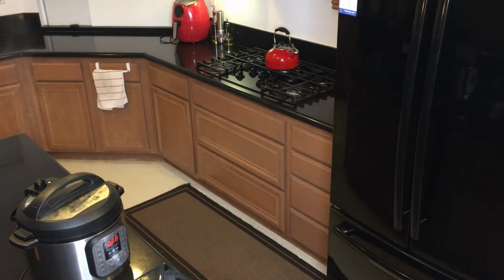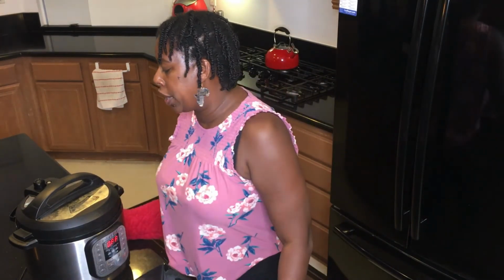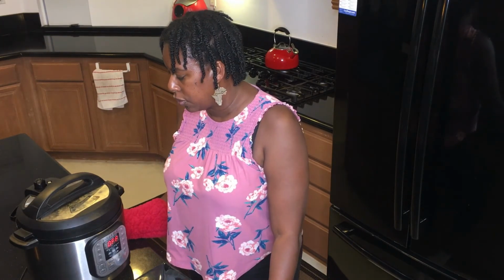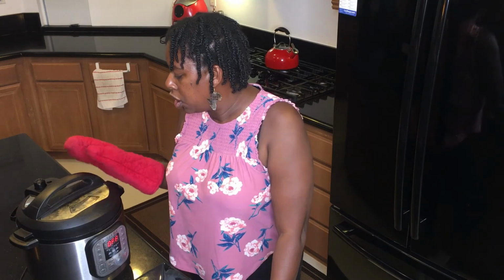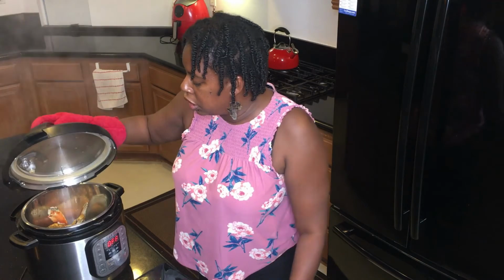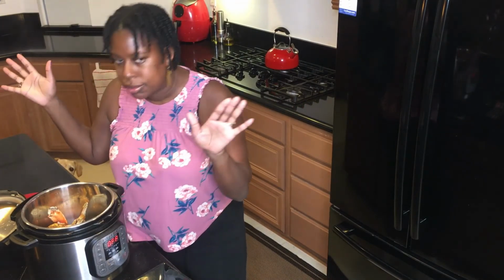All right, check on the butter. Needs a few more seconds. Don't want it to bubble over, but we're microwaving the butter. And our crab legs are about to be finished, guys. All right, and the pressure valve has released, so we are officially done. Butter is done, crab legs are done. Oh my gosh, you guys, cannot wait.